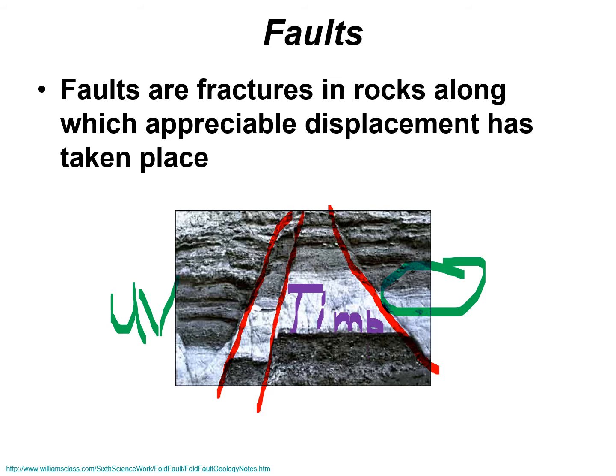Now these faults in this example are normal faults. And so again, a normal fault is when the hanging wall is dropping down relative to the footwall side. Now a fault is just a fracture in the rock where there is a displacement of one side in relation to the other side.